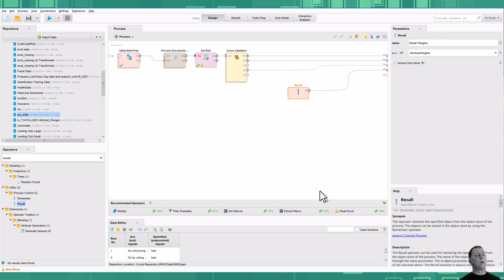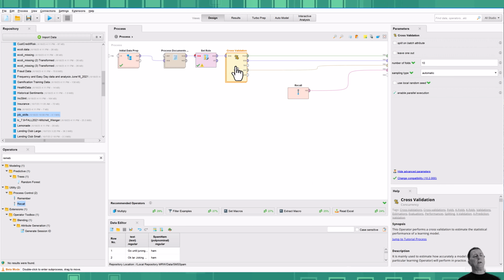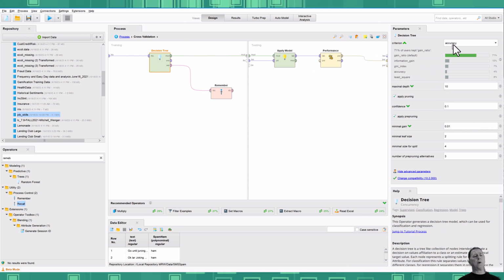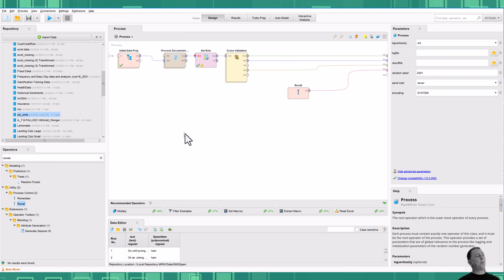All right. So now I've got cross-validation, 10 folds for decision tree. Oh, this is a good example. So decision tree defaults to gain ratio, and that's what you can see 71% of the people tend to use. Let's see what happens if I run that with gain ratio.